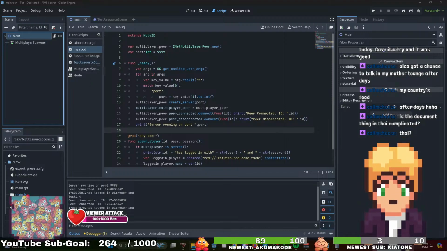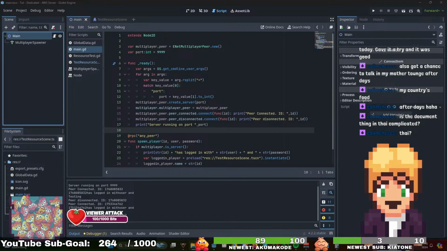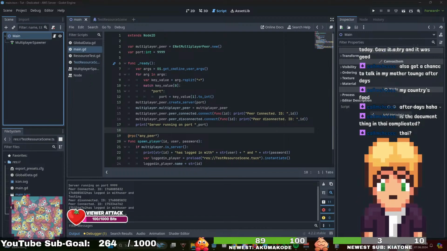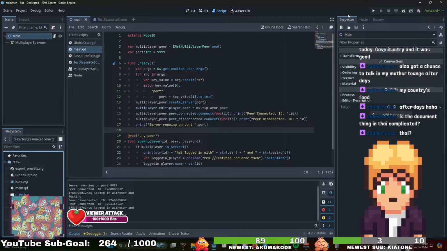Downloads. Cloud client. Main, this I'll call client main, and also client main. So I'll copy this one, the GD and the TSCN, to server. Import them.